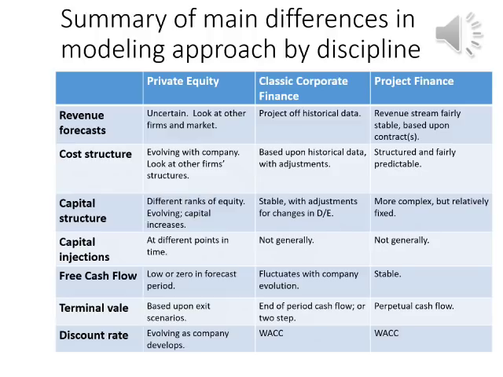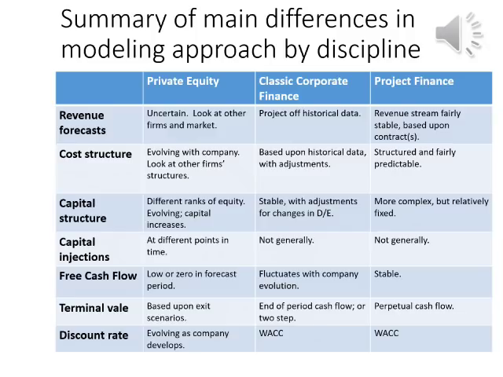The cost structure in project finance is fairly structured. In classic corporate finance, it's going to be based off historical precedents with adjustments. In private equity, it's going to be changing rapidly as the company evolves, so we have to look at other firms' cost structures and assume that the private equity investment will gravitate towards those cost structures. The capital structure in project finance is fixed, although complex. In classic corporate finance, it's also more simple, with the main change being the debt-equity ratio, how much debt to equity there is in each particular year.